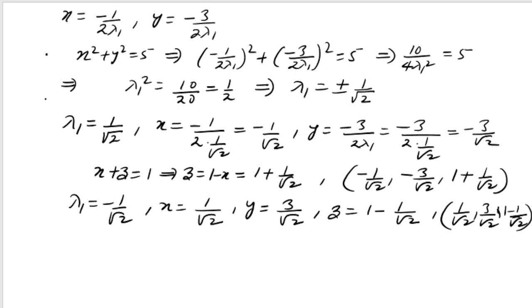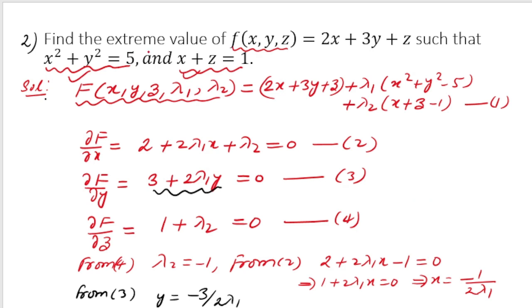Up to this, Lagrange's multiplier method will help. After this, Lagrange's multiplier method's role is over, because this method just gives us the process, or it helps us to find the critical point. So we have got two critical points, and whether each is a point of minimum or maximum, because in the question they have asked to find the extreme value. So how to decide that?